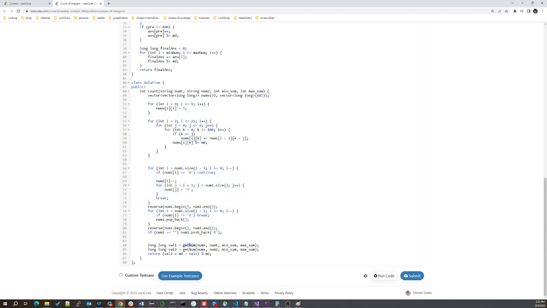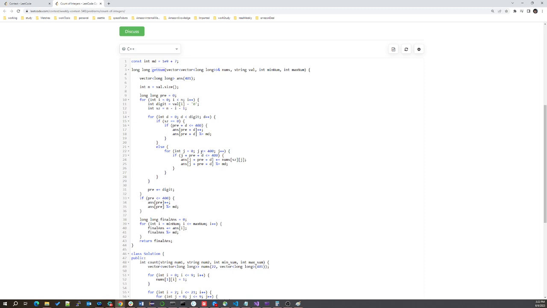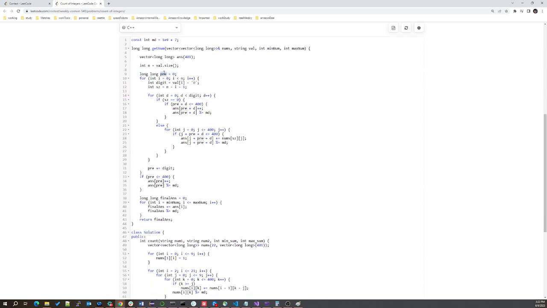And here we implement this num function. So this is the pre, and this is the digits, that means the current position's digits, and this is the size, that means how many digits are at the lower position. If the lower position is 0, in that case we just calculate pre plus current digits, and if it's in the range, then I use this result to update the answer array.